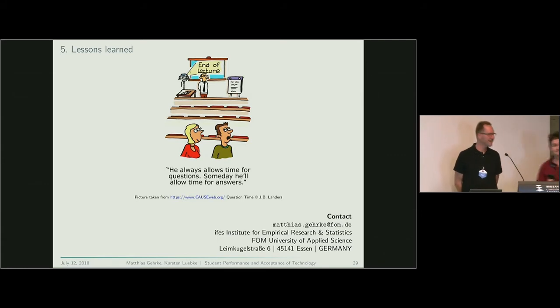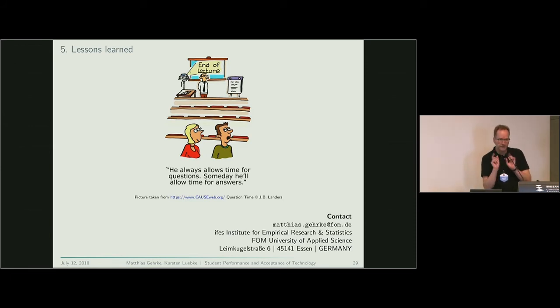Yes, up the back. You said there was no autocomplete in R. We're teaching it in R, not RStudio. No, okay. The question was whether there's no auto-correction in R. Now, we are doing teaching in RStudio, and there's some kind of auto-correction, yeah, but it's more difficult to select because you have to go through several choices, yeah.